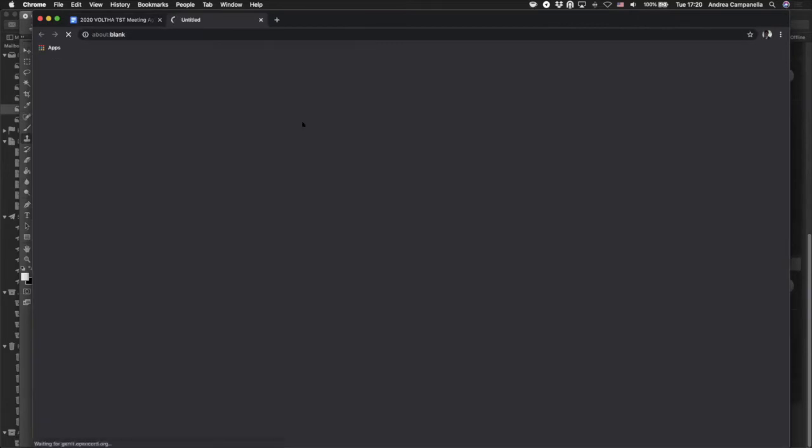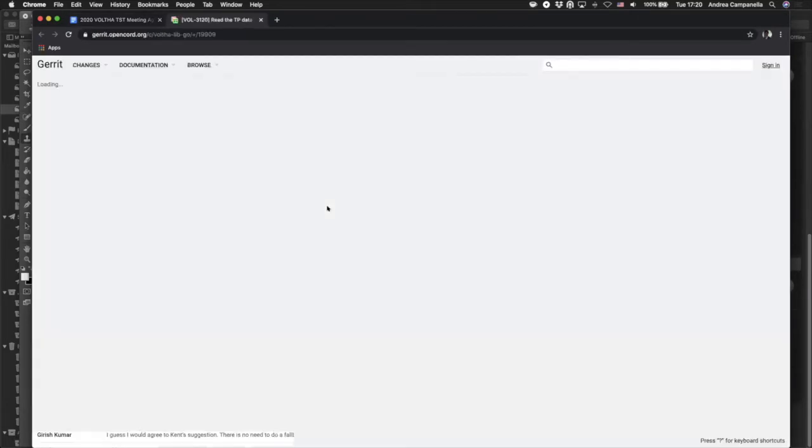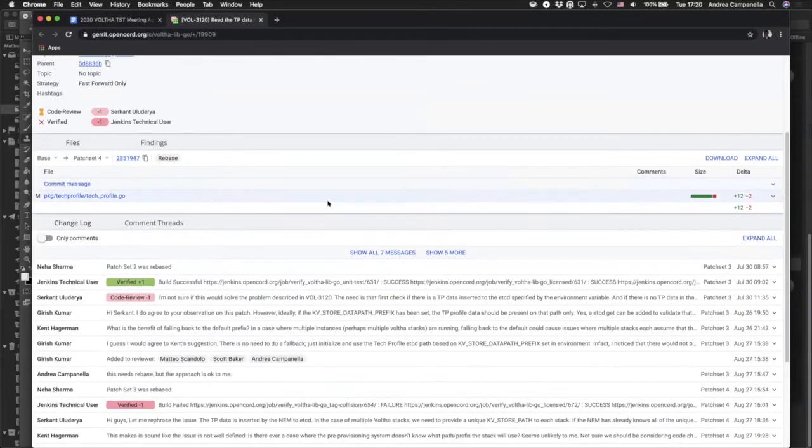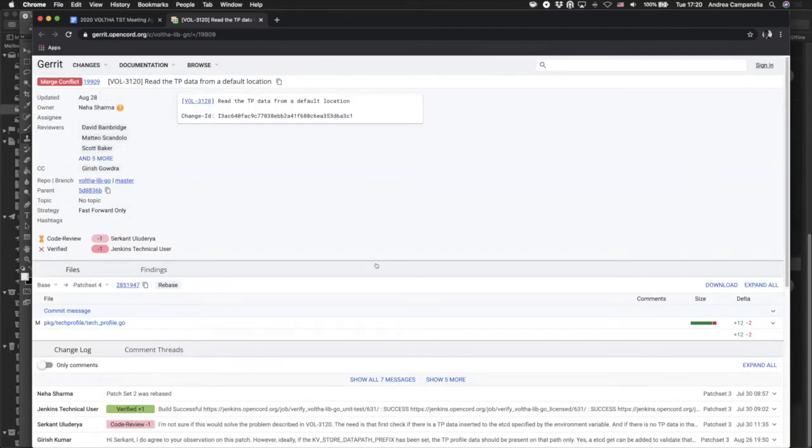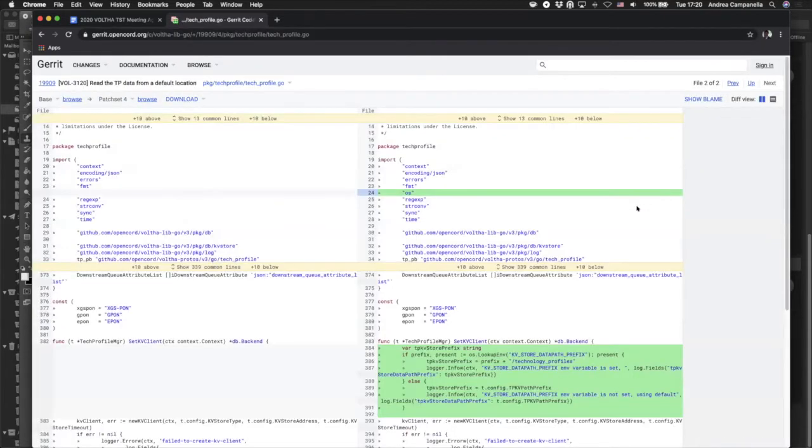So next up, there is a discussion on a patch that was brought up on the patch itself. And I honestly don't know what exactly we want to do with this. There was a discussion between Girish, Serkant, and Girish from ONF. Does anybody want to give an update on this? What's the current status? Maybe Girish or Serkant? I don't have any update, but I can give a brief description of what the problem is.